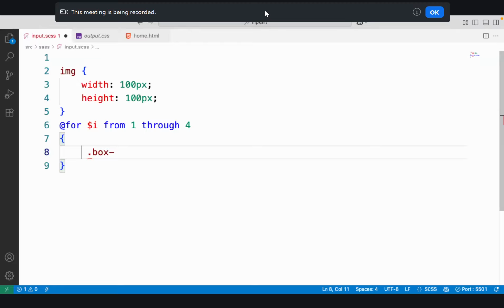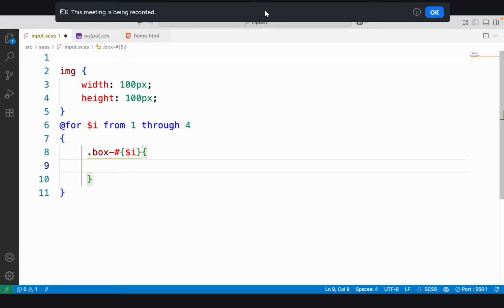We can use plus, or you learned a binding expression, dollar block in backtick. Here dollar is already used for variables. So how do you bind dynamically? Hash block, in which I will access dollar i. What does it mean? First time it will be box-1, second one box-2, box-3, like this.